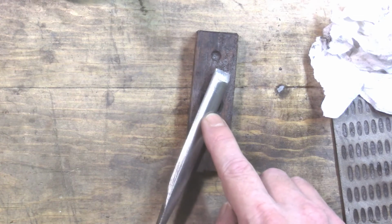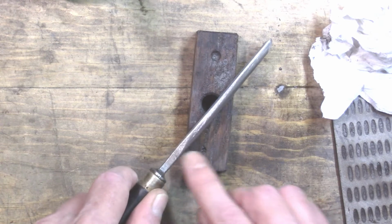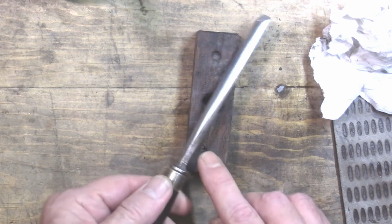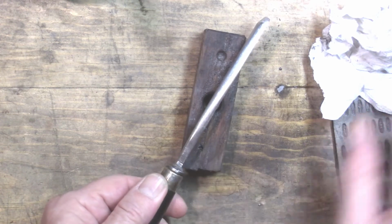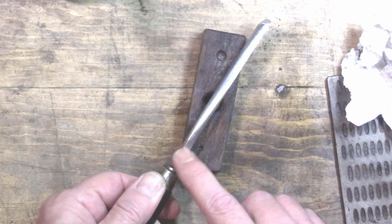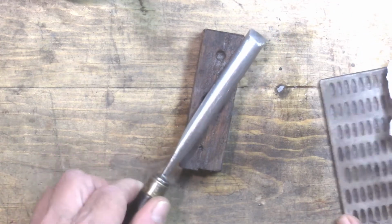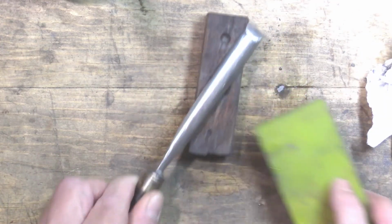Yeah, still got a few little pits in that area and down here, and I think later on I'll probably hit this area too, but probably use the flex shaft and a diamond bit on that, at least to start off with. But I'll bring you back when we get to that point, because I'm just going to be doing more of this.